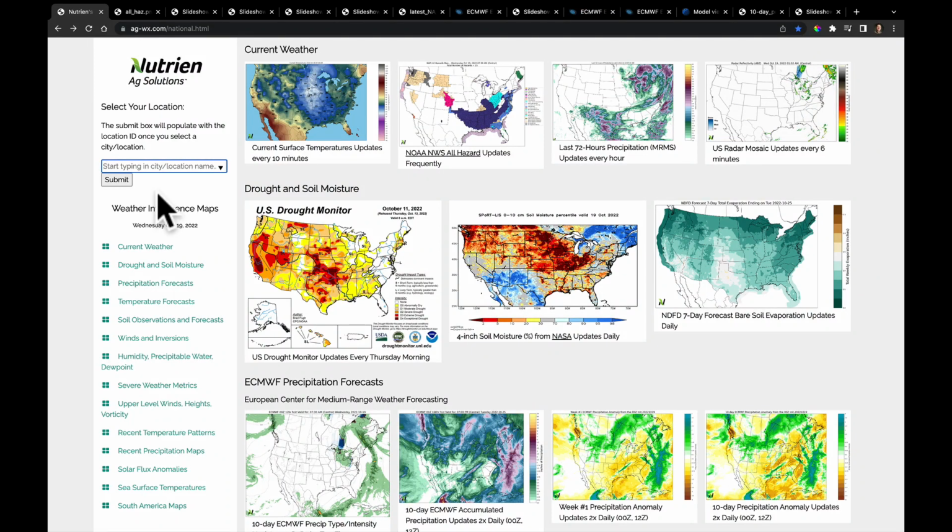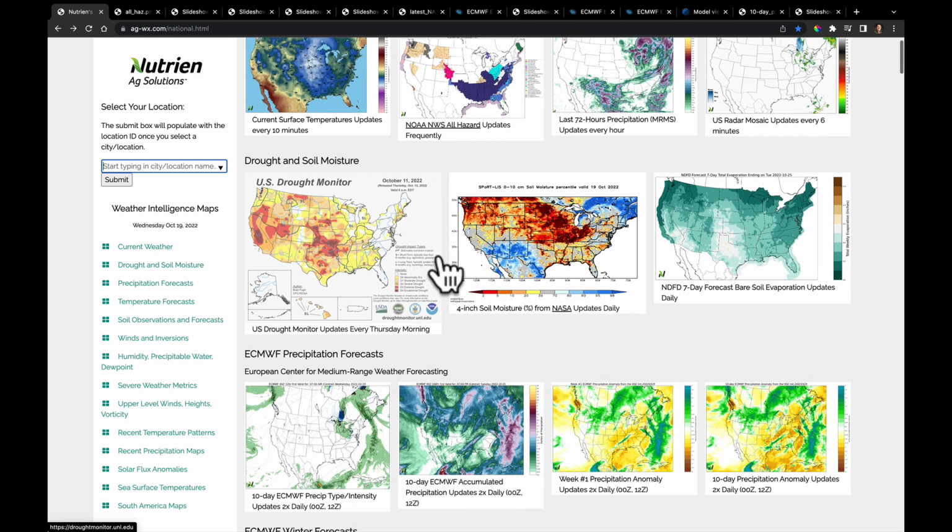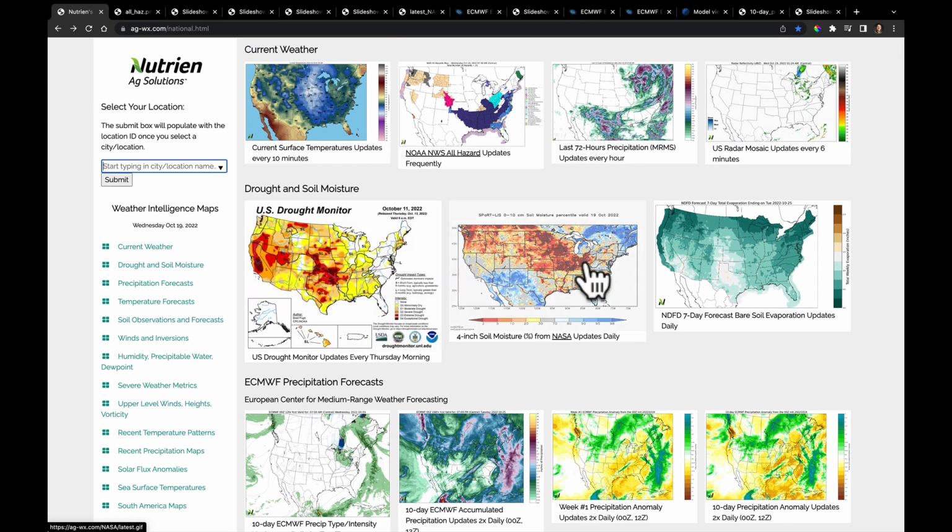Well, good morning, everybody. And to get us started today, I just wanted to show you some updates I've put over there on agweather.com. That's ag-wx.com. When you get to the website, a lot of the maps are still the same over here on the right. I'm working on a redesign of this just to make it a bit easier to navigate. But one of the new things I changed was the site location forecast right up here.